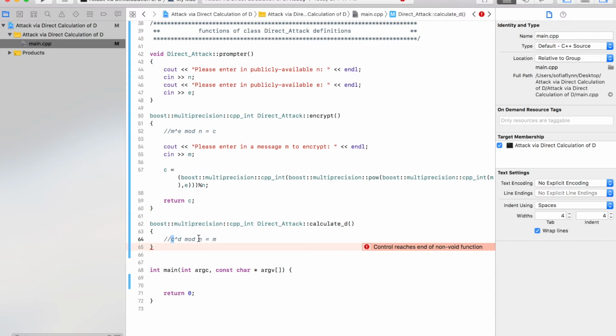And we also have n here, since that's publicly available. So all that remains to do is to write a program which will compute d for us, the remaining unknown.